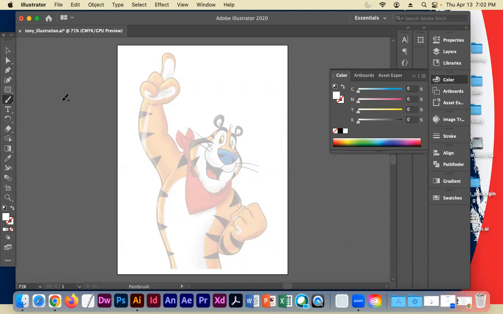The pen tool, you should practice a lot and try to fall in love with, because this is the tool for vector drawing that's really, really important. And then there's a basic shape tool: rectangle, ellipse, stars, line segment, very basic shapes. I only use them for stripes and circles and rectangles to put something in a box. Mostly everything I do is the pen tool, or at times I may use a loose drawing tool like the pencil. So I'm going to take the pen tool here really quick.